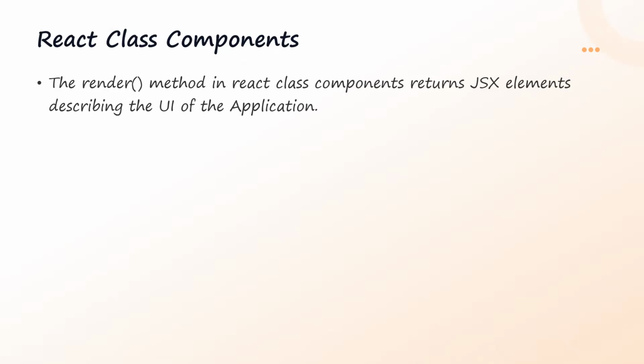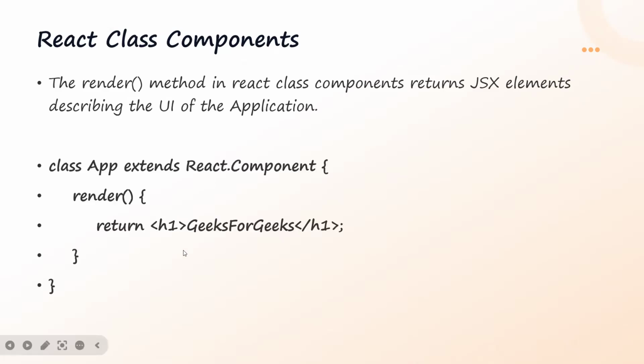You already know that components' job is to describe the user interface of the application, whether it is the main one or the children. Their job is to just describe the UI. So this is how you create a class component. You use the keyword class, it is required, then the name of your component, in this case it is App, then it extends React.Component, and it must have this render method. If it doesn't have this render method, it will not display anything. This render method must return JSX or React.createElement.